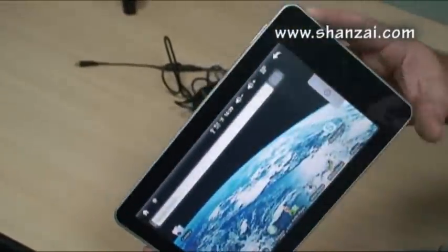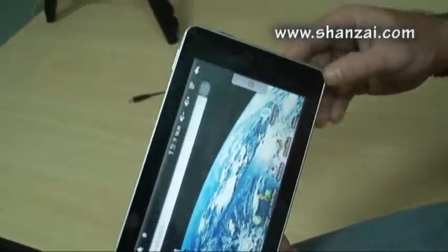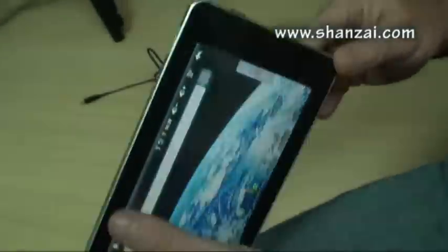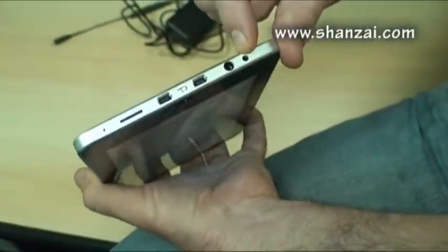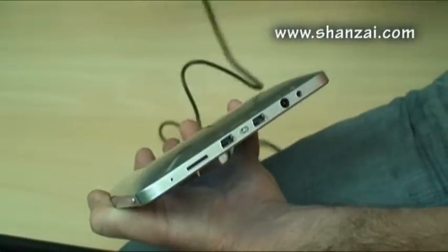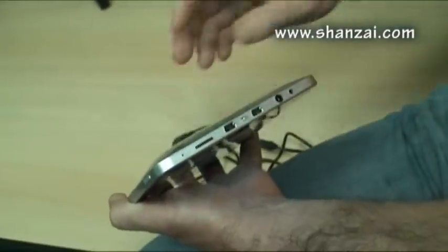Speaking of some of the little I/O on the device, maybe we should take a quick walk around the device to finish things up for you. Yes, it's a typical unibody iPad-like design, but on the end here we've got a small pinhole for your power supply, a very small thin power supply connector. In fact, this one's even got an adapter on the end of it so that it can make this power supply connection even smaller to fit into that pinhole.